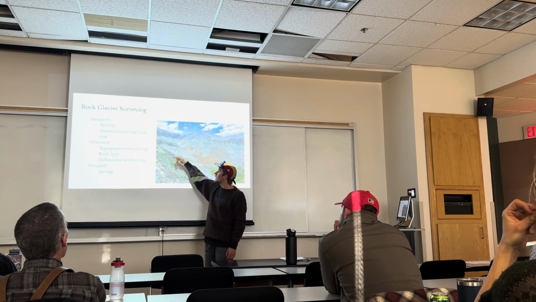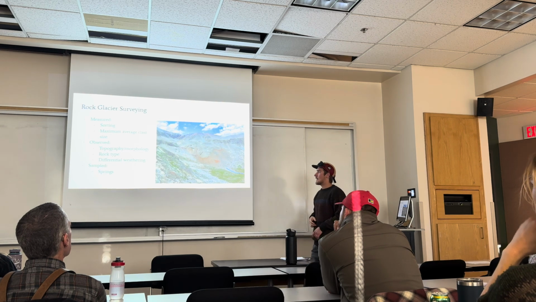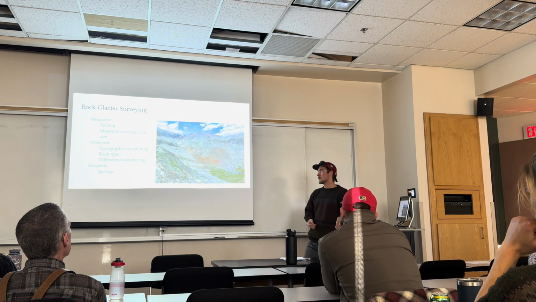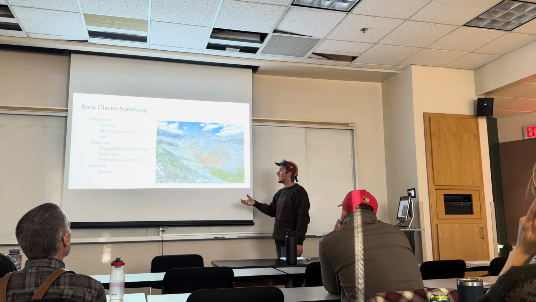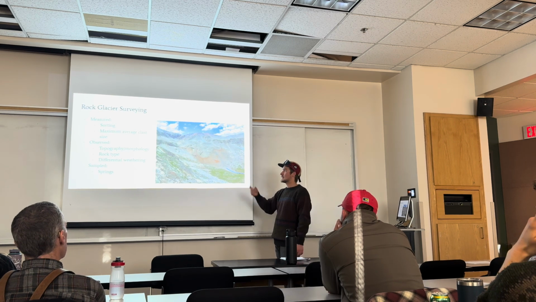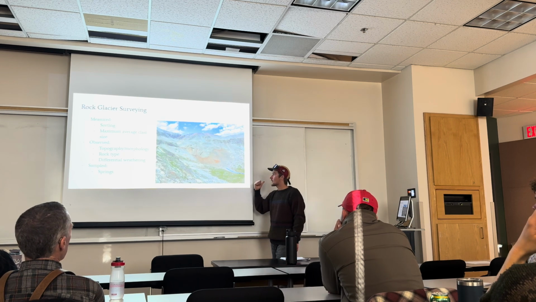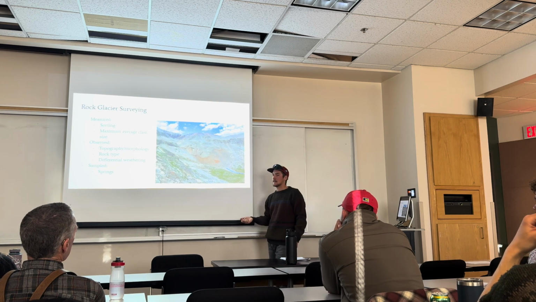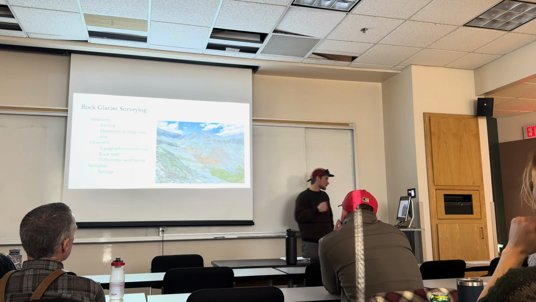It's out in the middle of the open, and I was using snow in weird places as evidence that the surface is cooler. So snow in completely exposed areas is likely indicating that there's still ice in there, it's cooling the surface and allowing snow to stay longer. I was also looking for springs coming out of these features, and that's indicative of interstitial ice melt. And when I had the chance, I would sample these springs.